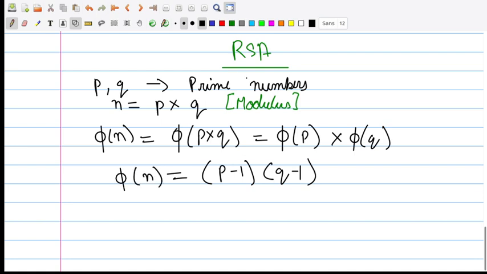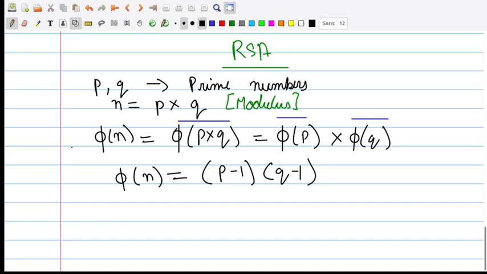By the way, one very important thing to note, here we have distributed phi of p into q as phi p into phi q. This is not something which we can do always. This is possible only in this case when p and q are prime numbers. In the cases where p and q are not prime numbers, there will be some special cases, or it will be governed by a different equation there. All right, so this is something which we have to take note of.